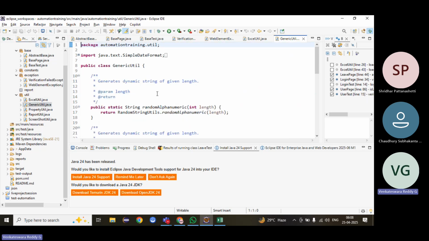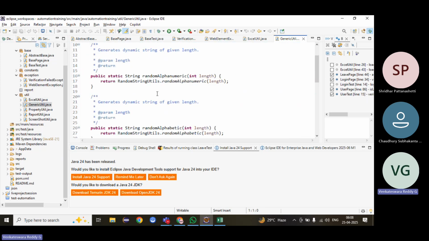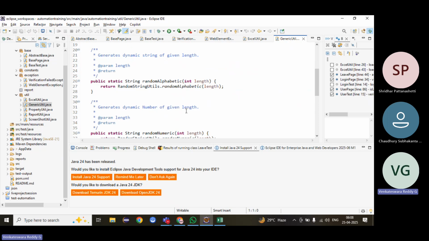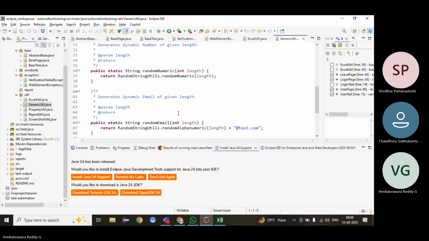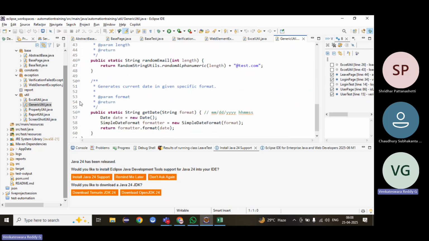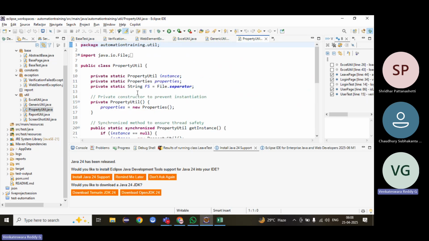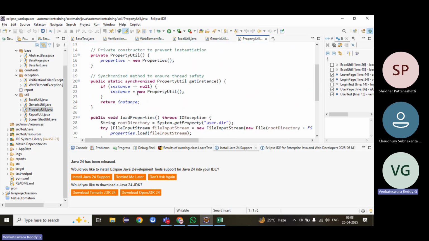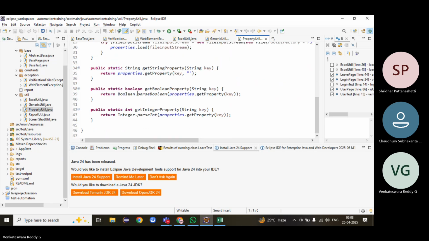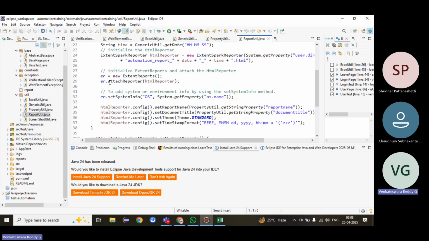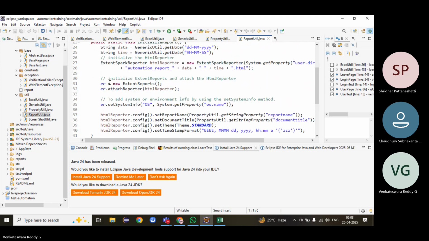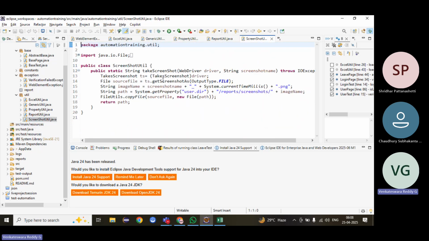And then we have a generate util, to generate random alphanumeric and random alphabet strings. These we have already seen. To read the property file, there is a property util. A report util is for extent report. And for screenshots, there is a screenshot util.